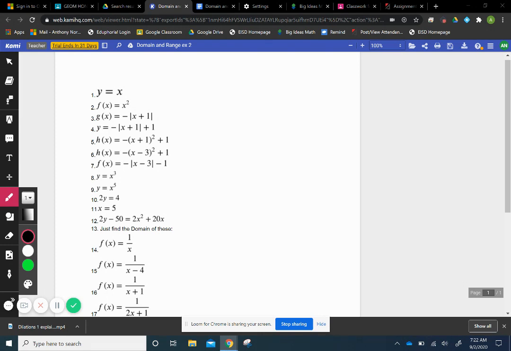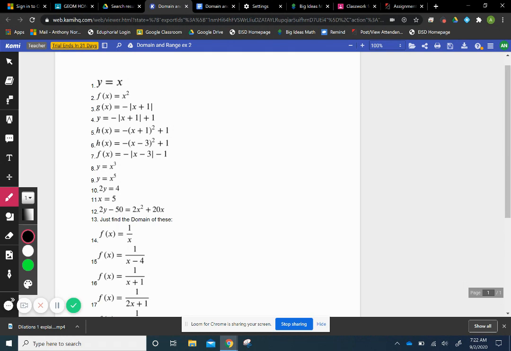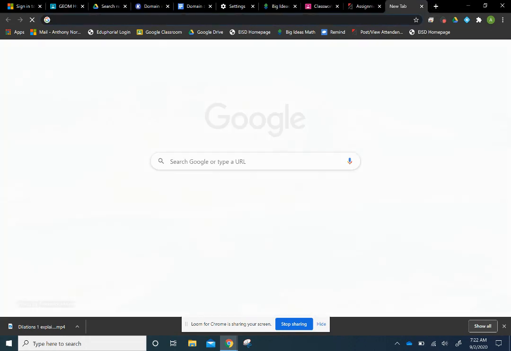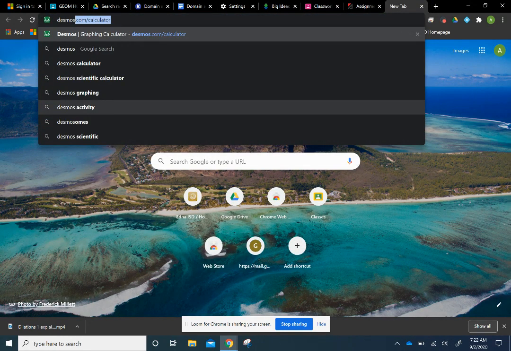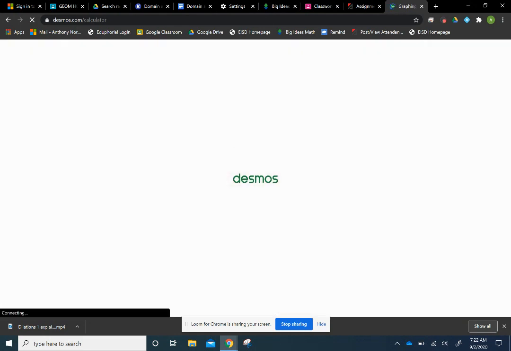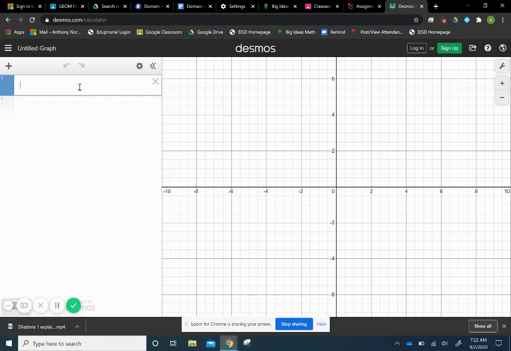So this is domain and range exercise 2. This is a new version of what we originally had. So the easiest way to do this, like I believe I said in the note description, we're gonna go to Desmos, graphing calculator, and just type in our equation. We can easily see from last week, domain never stops going to the right, never stops going to the left. It's going to be all real numbers, never stops going up, and never stops going down, all real numbers.